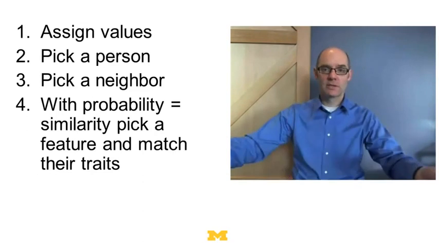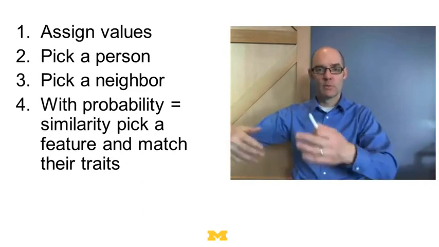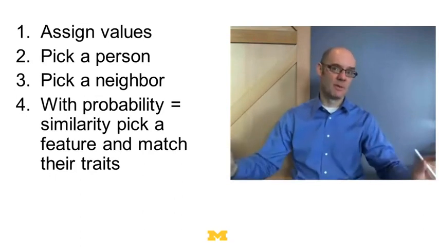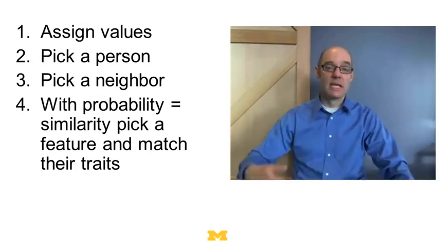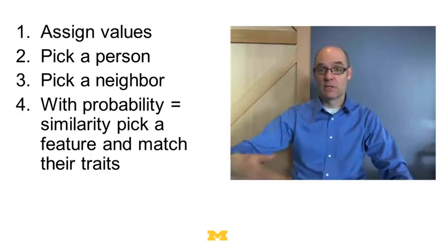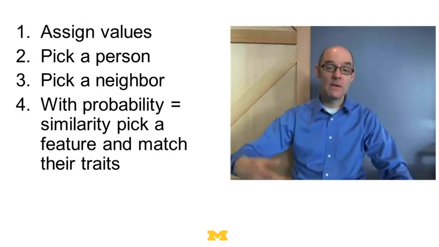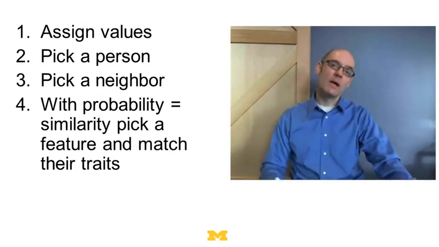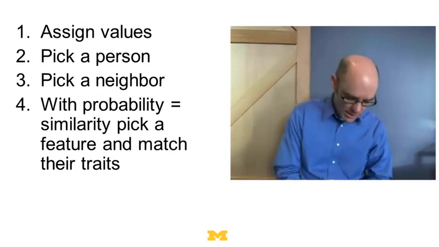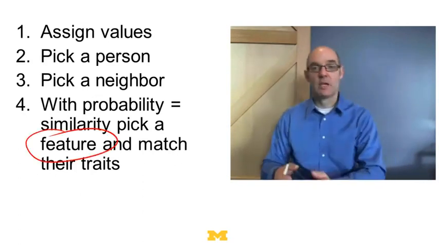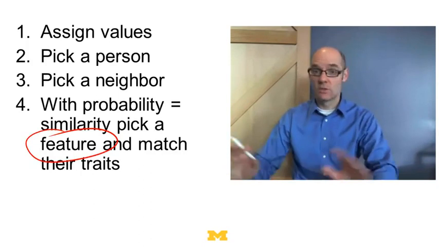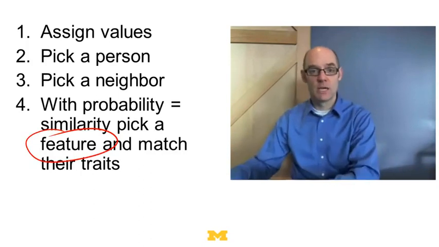So you basically look across the traits and ask, what's the probability we agree on a trait? So if you don't agree at all, then you say, look, that person seems weird, I'm not going to interact with you. If you agree on everything, you interact for sure, but then you don't have to change anything. If you agree on 70% of the traits, then what you do is you say, well, we're pretty similar. And then what you do is you pick a feature, randomly pick one of those features, and then match the trait with that person. Now, it could be you already matched that person on that trait, which is fine. But if you don't, then you'll switch and match.